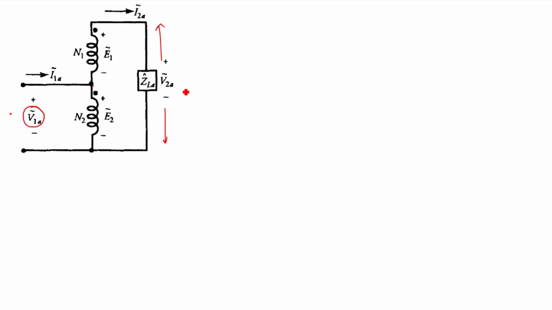Now if we write the equation, how will it look? Your V1A will be equal to E2, right? Obviously it will be equal to E2, and that is nothing but equal to V2 in case of the two winding transformer, and your V2A will be equal to E1 plus E2. That is nothing but V1 plus V2. Now your current I1A is flowing in this direction, and I2A is flowing in this direction, right?